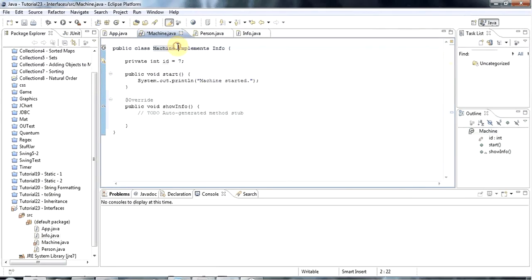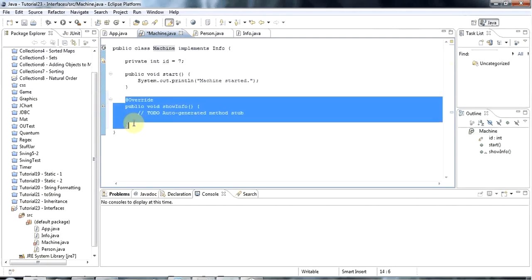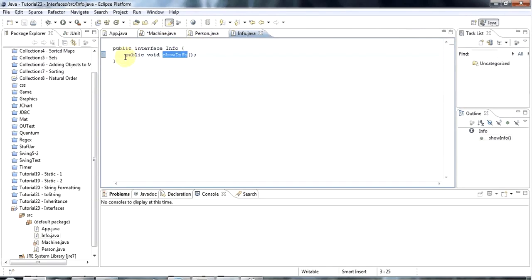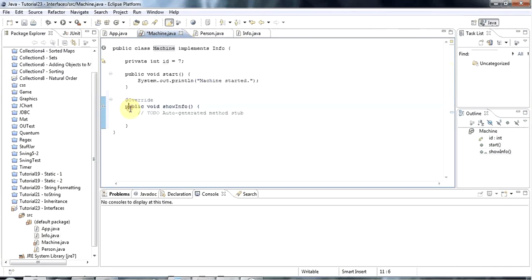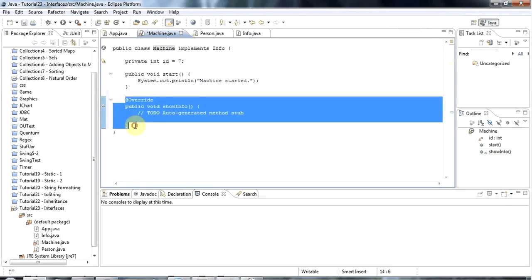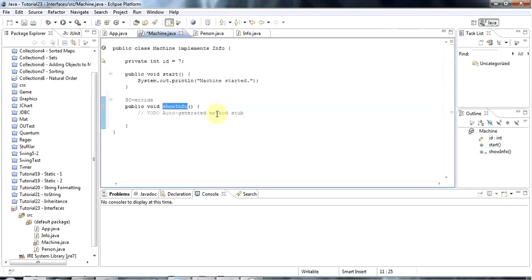What saying implements Info does is it forces you to have all of the methods with the headers that are specified in this interface. So I said, okay, if something implements the Info interface, it's got to have a method public void showInfo. And now Eclipse has just filled in for me the body of this method public void showInfo.